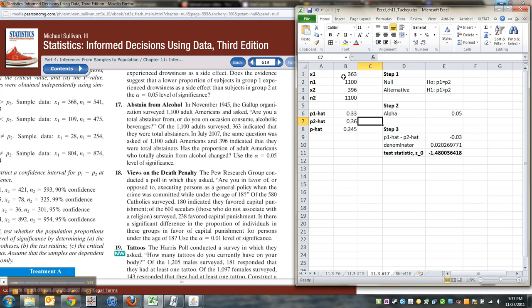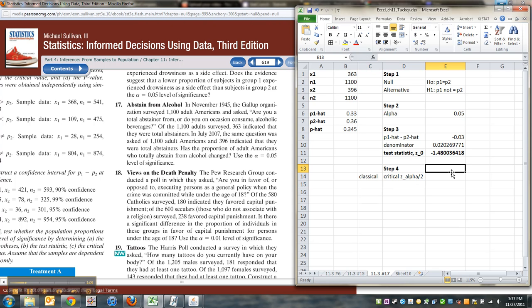Beautiful. Now for step 4, because this is a two-tailed test, I'm going to have to go in here and say not equal, so I get the not equal symbol in there. And then I have to change how I do my critical values for step 4, which is where we're at right now. I'm going to do the classical method first. That means I need a critical value. Actually, I need two of them: z alpha divided by 2.